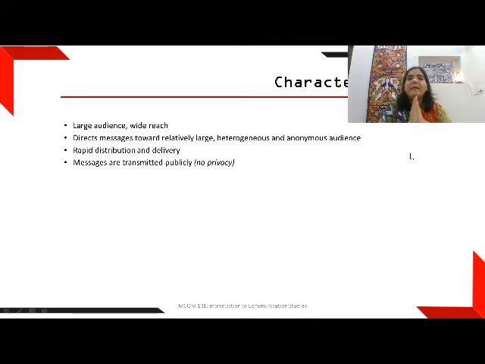Okay, then another one says that messages are transmitted publicly and there is no privacy. Again, this is something that I would say I don't totally agree with, because somehow if messages are transmitted publicly, but with the advent of digital media and all these different social media platforms that we have, privacy compromise is happening, that I agree with, but you can choose. So you can choose who will see your WhatsApp status, right? You can choose privacy settings for your Facebook posts, right? And there are some other platforms as well. So all these things are changing with the passage of time, but generally, as far as television is concerned, movie making is concerned, newspaper is concerned, messages are transmitted publicly.